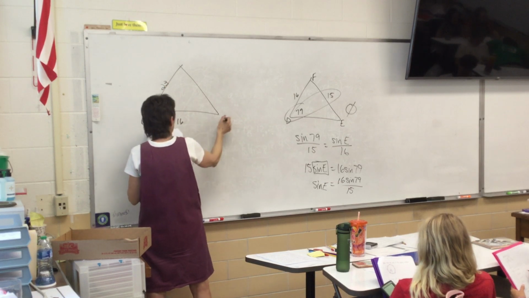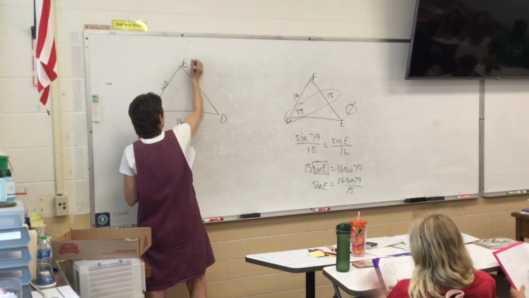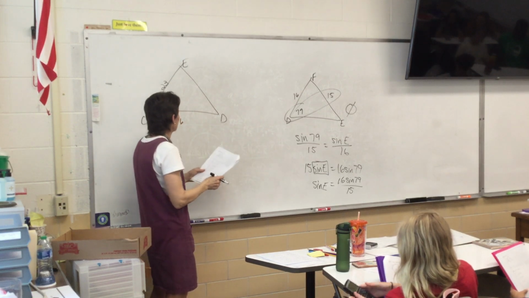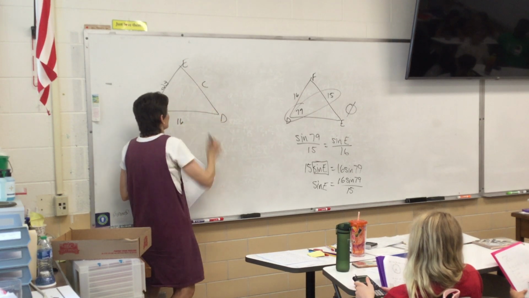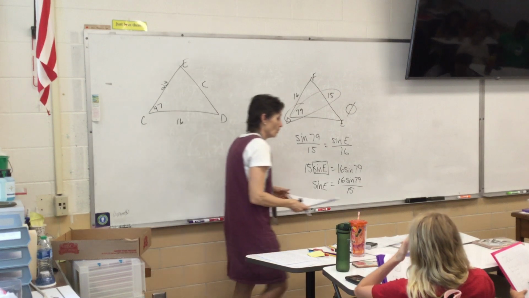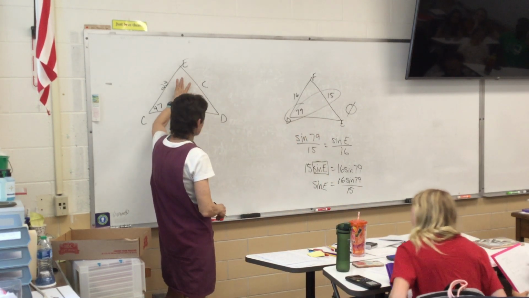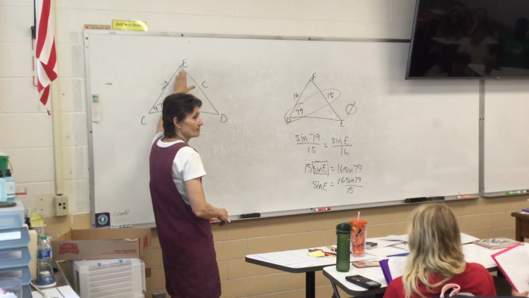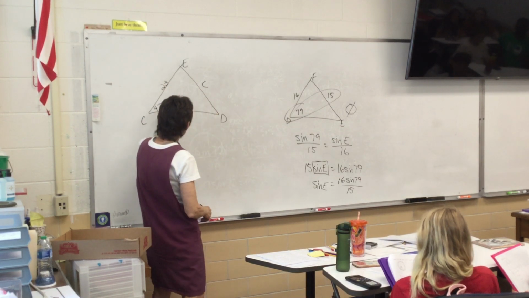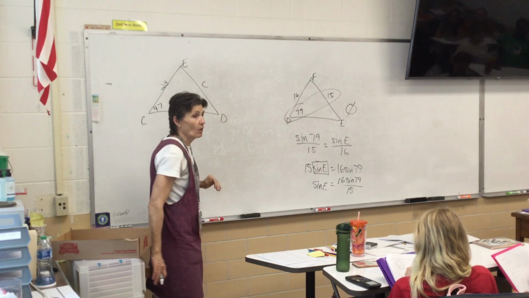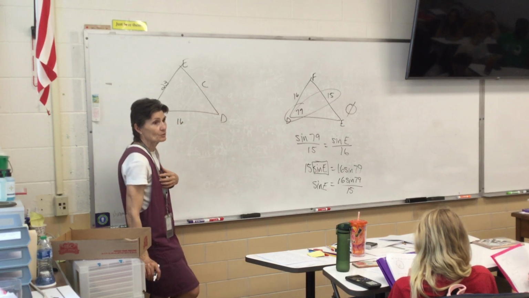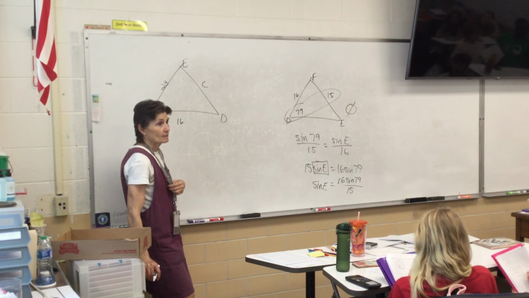Alright, this looks a lot like the last couple we did, only this time we're finding side C. What's different about it? It's not a sine. You don't have the law of sines, kids. See how you don't have that matched set? So if the law of sines won't work, I'll have to do the law of cosines.